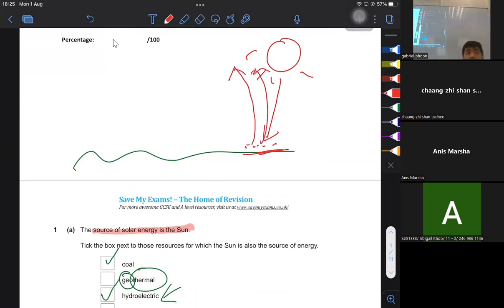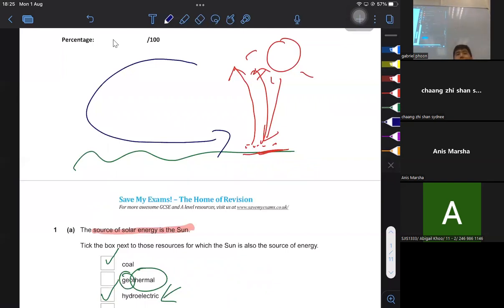The heated air particles always go up, right? Because according to convection, when you heat it up, the volume expands. When the volume expands, the density decreases. And because of that, it goes up. So what happens is the cooler air circulates downwards. And this will keep repeating itself, creating a convection current.